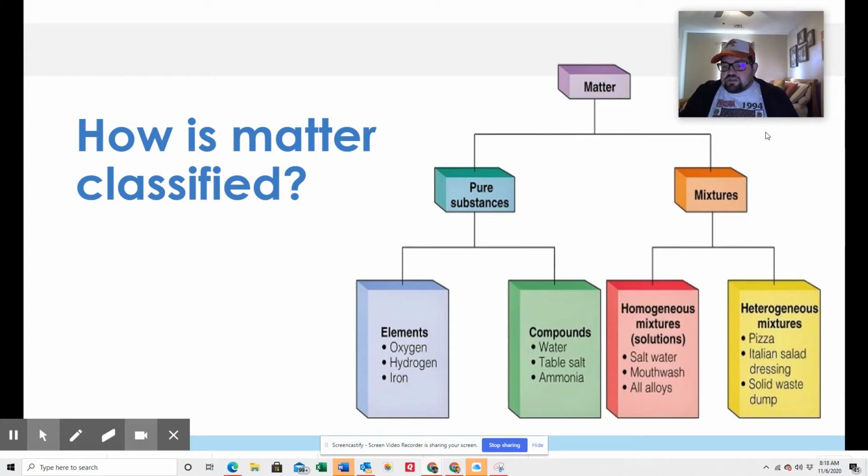With mixtures, we can have what's called a homogeneous mixture, which means it all looks the same. That's what homo means, is the same. I would say homogeneous. All of those are solutions, like Kool-Aid. It all looks like a red liquid, right? Or you can have a heterogeneous mixture, which is where you can see all the different parts. So like pizza, Italian dressing, where you see things floating around, right? Anything where you see solid differences between the objects in that mixture. So, like M&Ms in your popcorn, which is one of my favorites. That would be a heterogeneous. Hetero means different, so you can see the differences. In a homogeneous mixture, you can't. So this is what we're going over today.